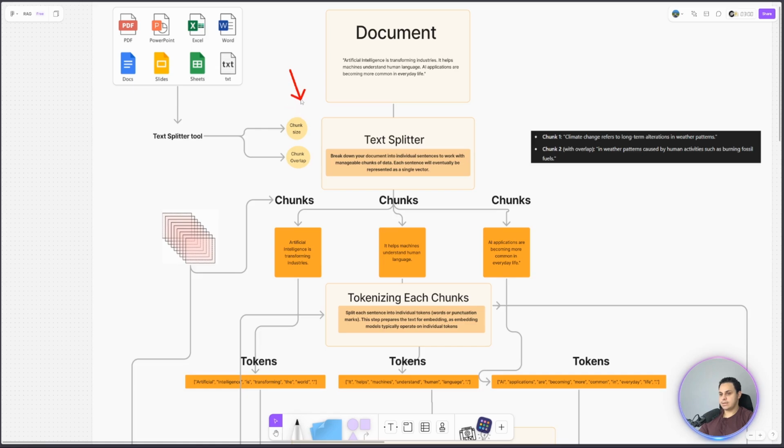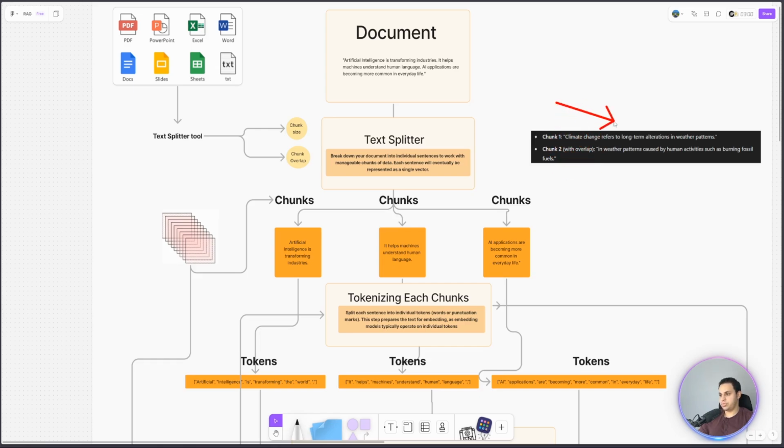And the second thing is the chunk overlap. Chunk overlap is how many words are overlapping between each chunk. To explain it, I have another example. In this example, we have 2 chunks. As you see, the first chunk has a text and it ends with "patterns". The second chunk starts with "in winter patterns". So in this case, we have a chunk overlap of 3 words. The 3 words at the end of chunk 1 are overlapping in chunk 2, and so on for all other chunks.